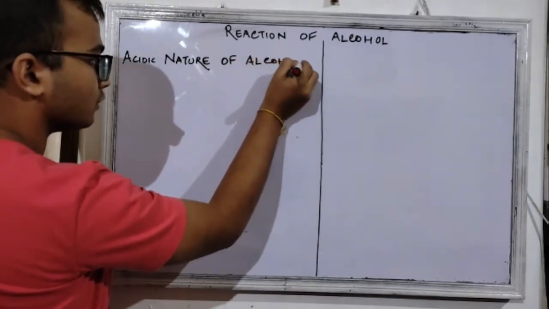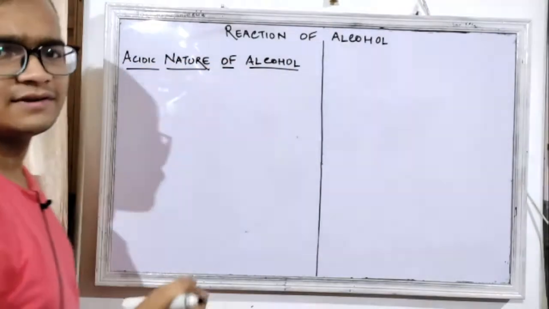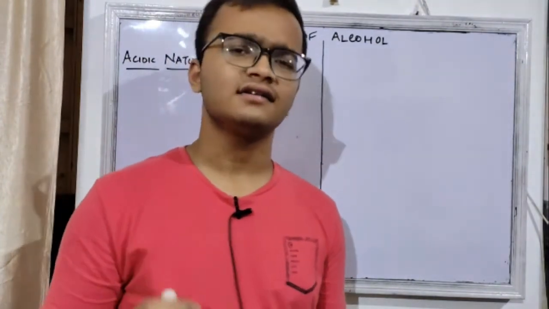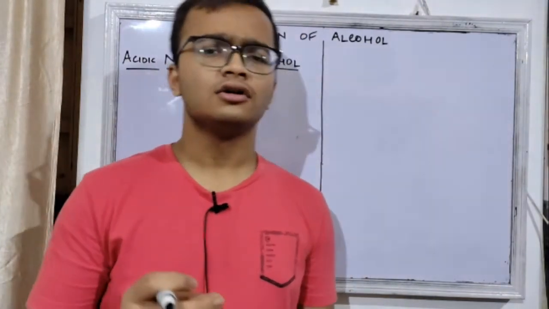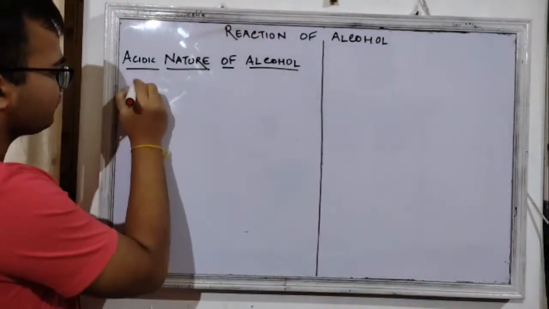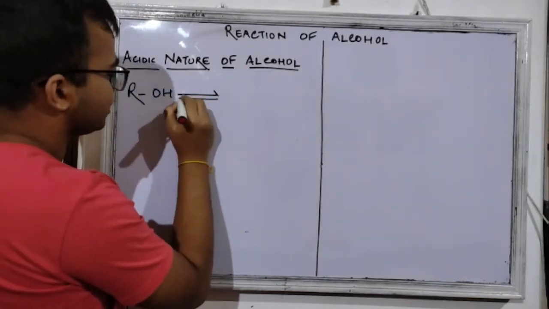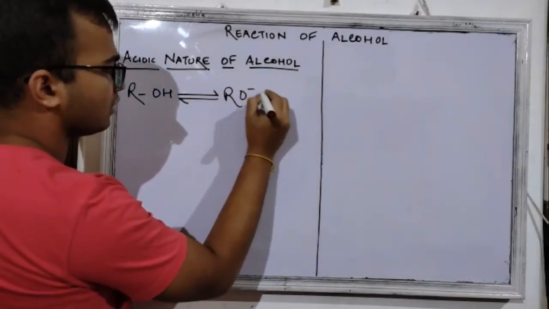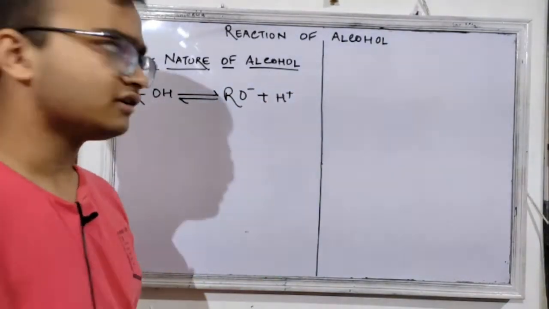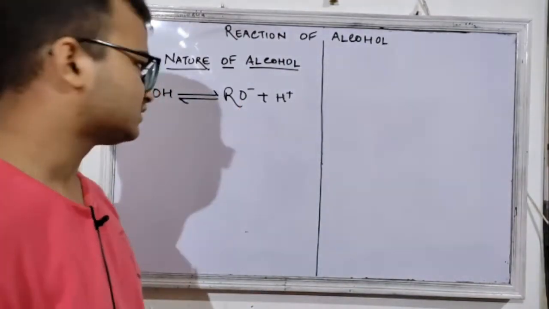Right. Now, if you have basic knowledge about what is an acid, it is a compound which has the ability to donate proton when it dissociates. So if alcohol is ROH, when it will dissociate, then it should give RO minus and H plus, right? Now the reaction will proceed in the forward direction only if this negative charge or the products are stable, right?